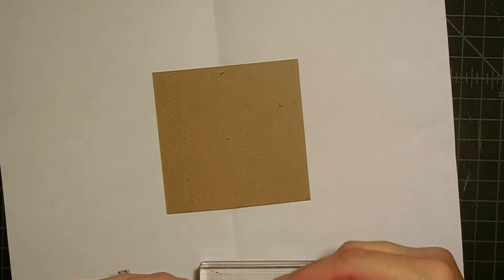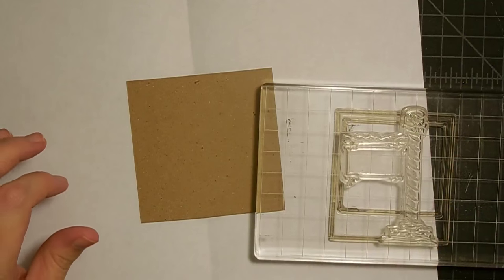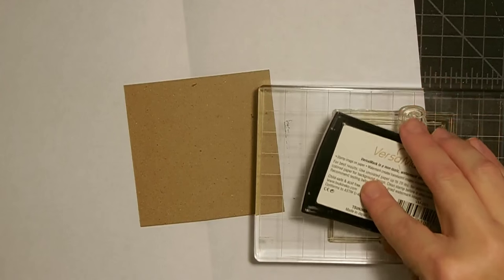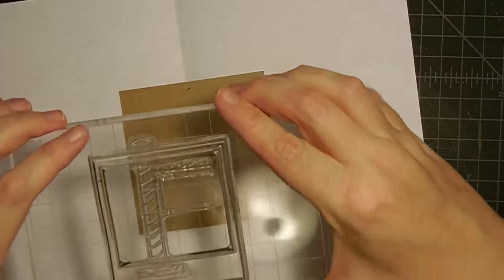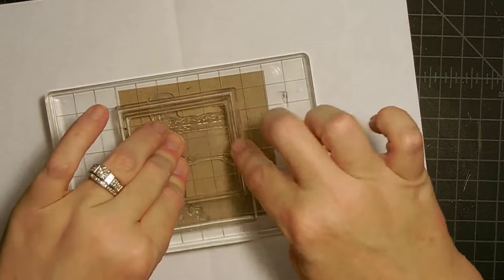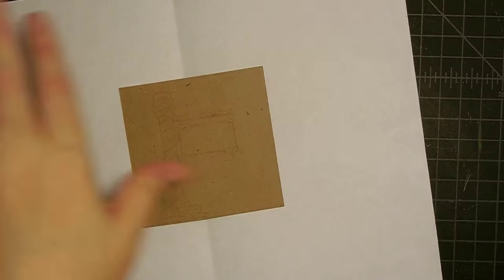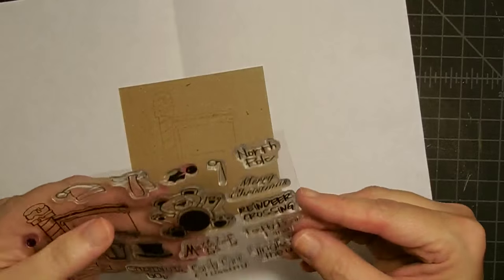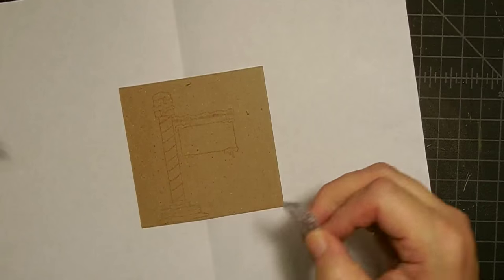Let's do some more embossing. I'm going to take a stamp from G's Teddy Bear Lane — that's the name of this stamp set. I'll find a block big enough for it, use the same block as before, and ink it with Versamark because we're going to do more embossing. I'll take it right to the edge and kind of center it on the page. Then I'm going to pick a sentiment — I think I'm going to use 'Candy Cane Crossing,' I really like that one. I'll put it onto a block and ink it in Versamark.